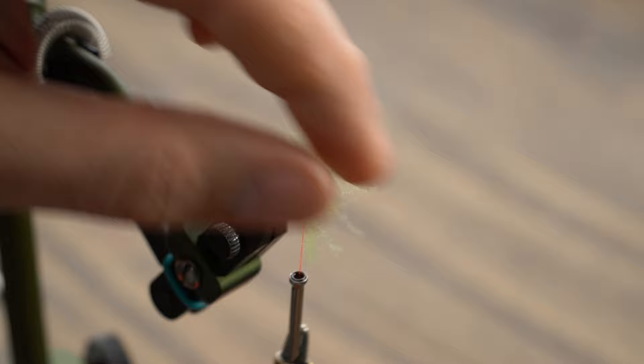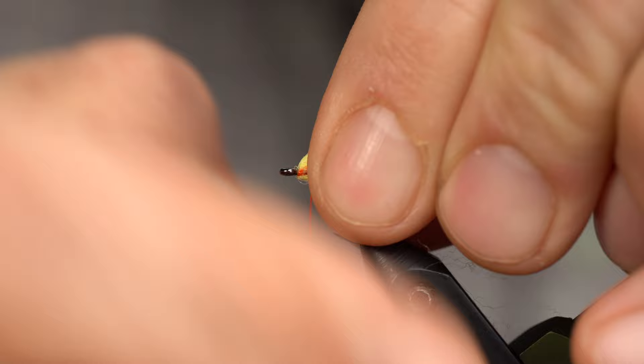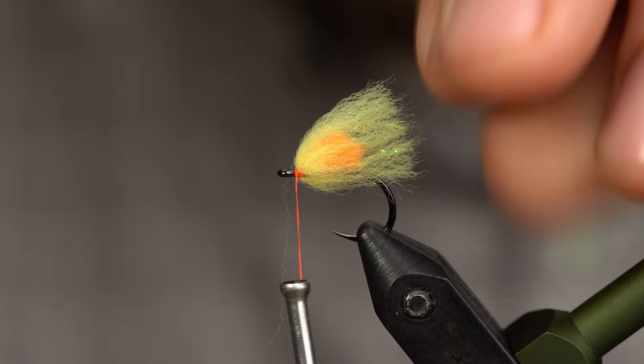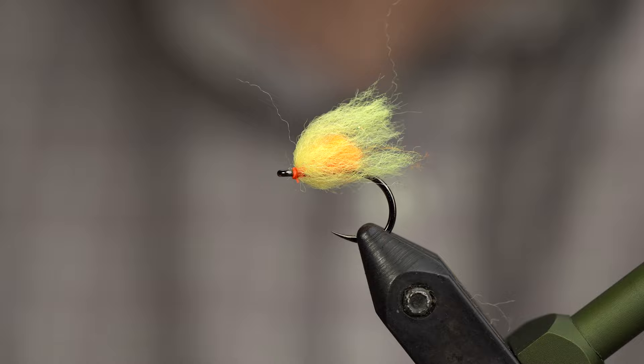Here you can preen this back with your fingers. I typically grab the body of an old pen — it just makes that process so much quicker. Use your thumbnail and work it back just a little bit because you want to expose a bit of shank before you tie this off. If you're picky about it, you can comb it out and make it look nice and uniform. That one ended up pretty decent. Grab your whip finish tool, put about four or five turns in there, and that's really nice and secure.